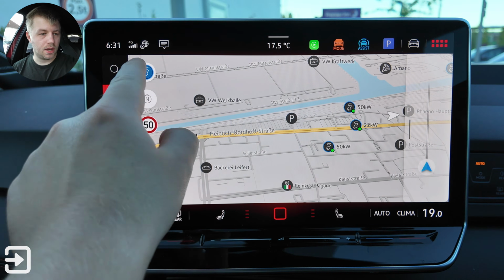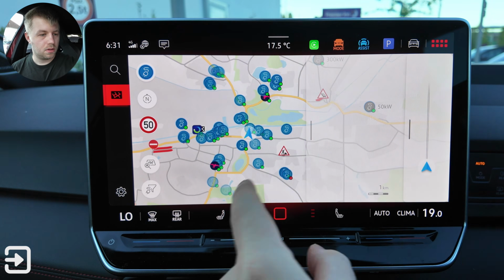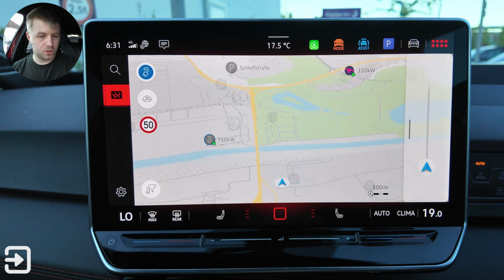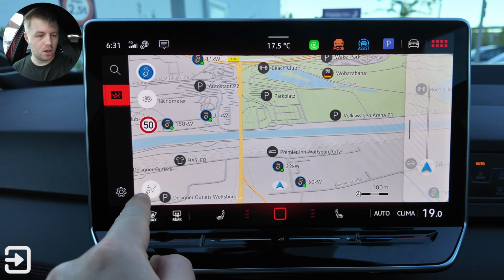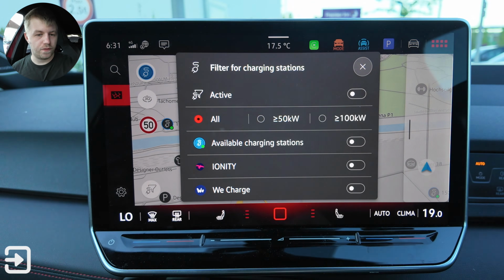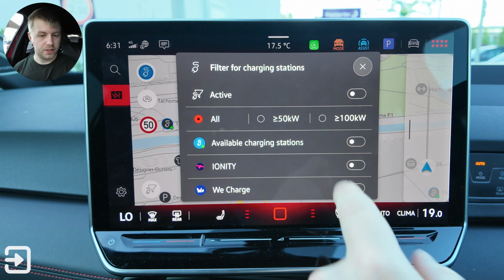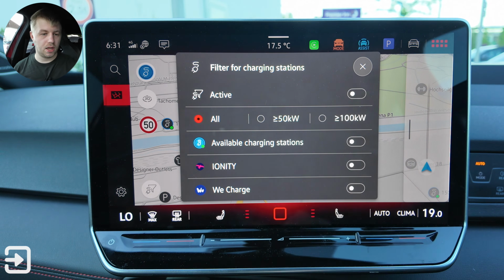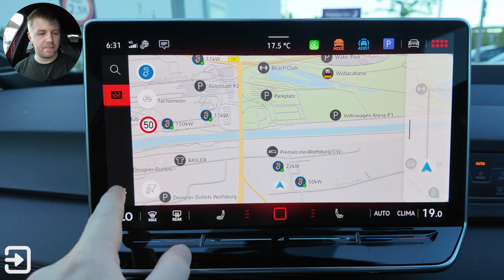This button here lets you look for charging stations. So it's found a few near me. This button here sort of zooms into exactly where you are. It tells you the speed limit, and you can also do 3D mode. And this button lets you do filtering. So I did say a minute ago that you can't filter by the trip you're doing on the sat nav, but it looks like you can filter by, well, at least Ionity and WeCharge, and what types of ones are available. So there's a little bit of flexibility there, but not a whole lot.